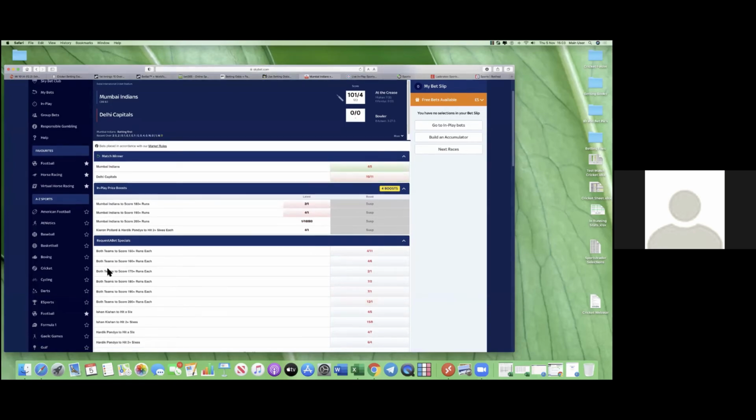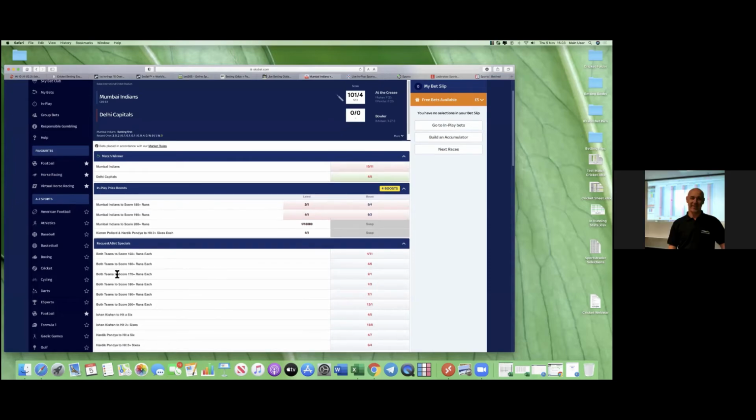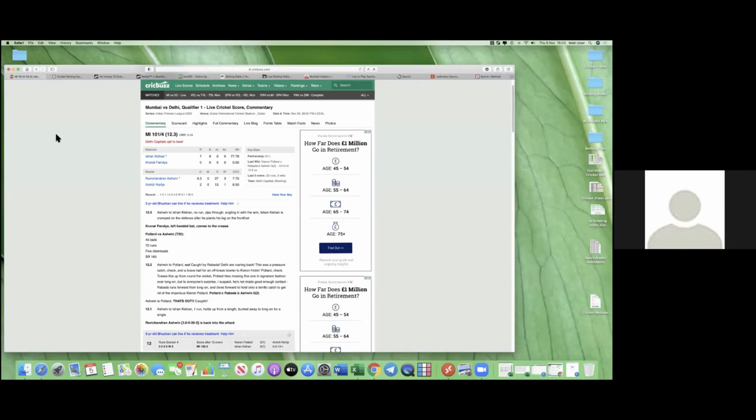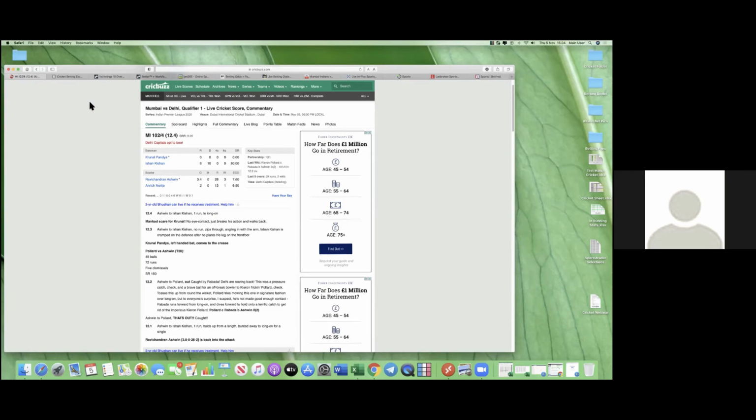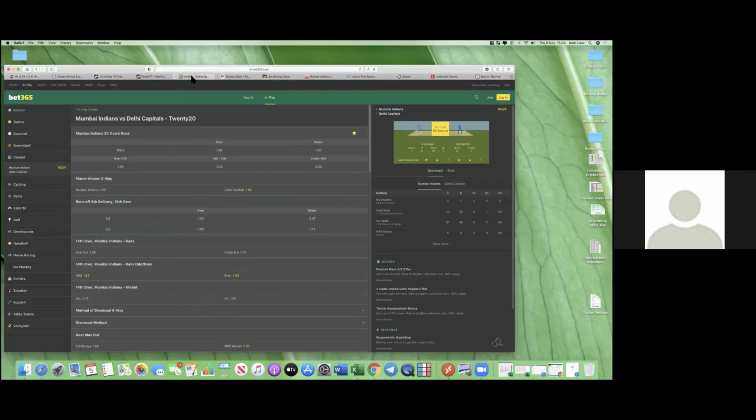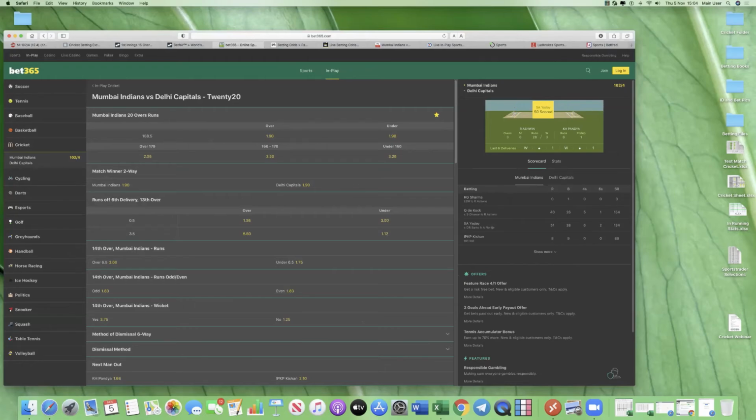That was probably on these prices as well, which obviously Sky Bet were right with. The both teams to score 170 is now at 2-1, which is factored in because Mumbai might not get there now. I'd be laying that. But there again, the both teams to score 160 is 4-6 or 166. So now I'd fancy them. That 160 was a better price. What did you have, 11 to 10 or something before? Yeah, it was a lot higher. They've dropped that down a little bit. But it just seems to be now that this pitch is slowing up quite a bit, isn't it?